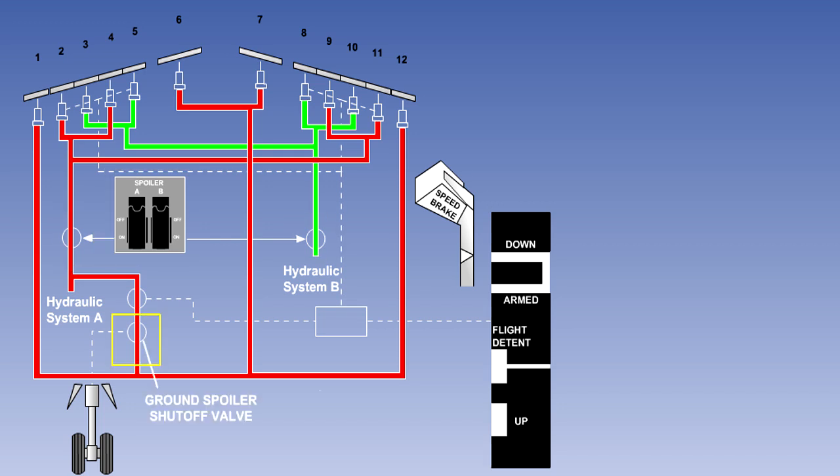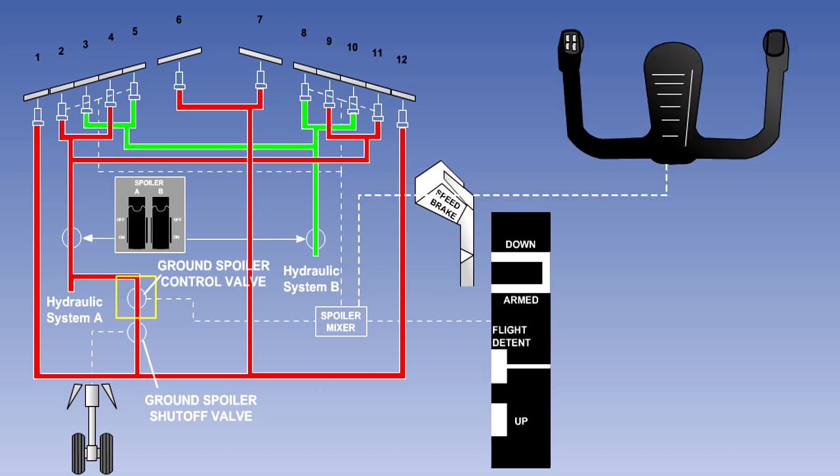There is a ground spoiler shutoff valve which is open when the aircraft weight is on the wheels and closed when it is not, thus ensuring that the ground spoilers operate only on the ground. There is also a ground spoiler control valve which is under the control of the spoiler mixer. This valve will open and close to control the position of the ground spoilers in response to speed brake lever movement, only of course on the ground. The closed-in-flight ground spoiler shutoff valve prevents their operation whilst airborne.